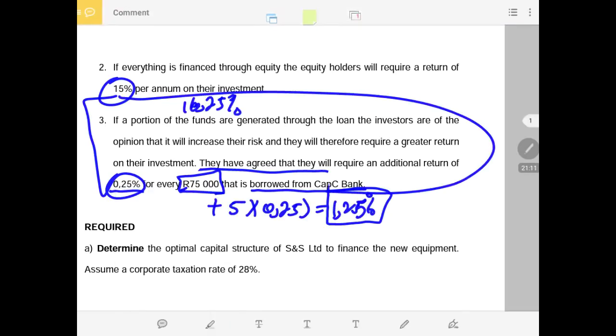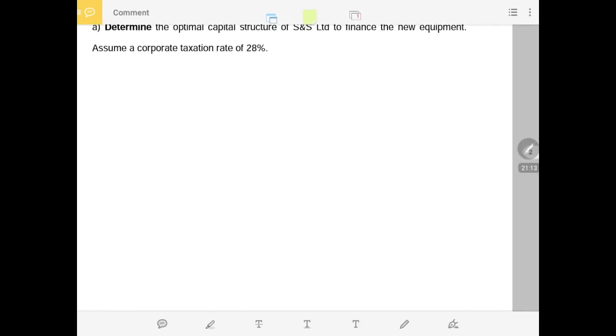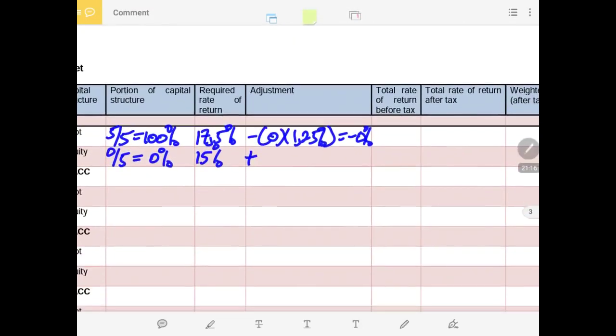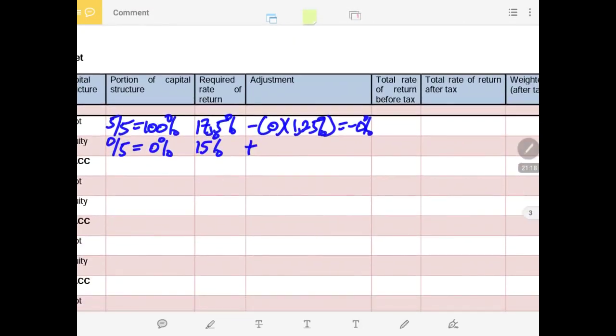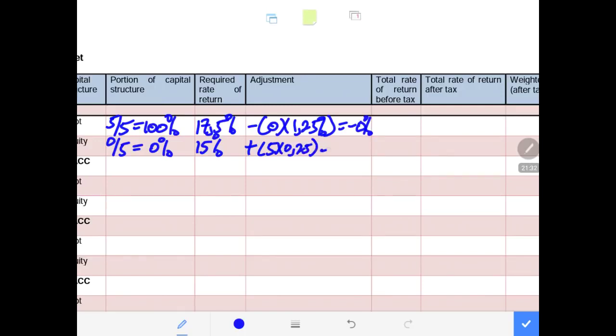But the question is, why are we increasing this? Because there is nothing that has been borrowed. It's only the matter of just applying the principle consistently. Otherwise, there's honestly no necessity for us to do this. But you'll see it a bit later on when we do the work. Therefore this will be 5 times this by 0.25, meaning our return on this investment will be 1.25% expected to increase by that amount.